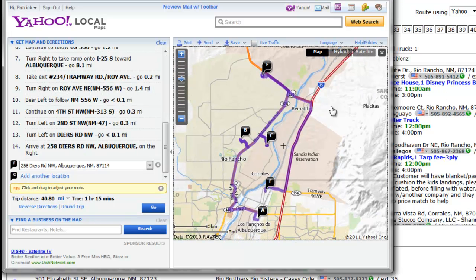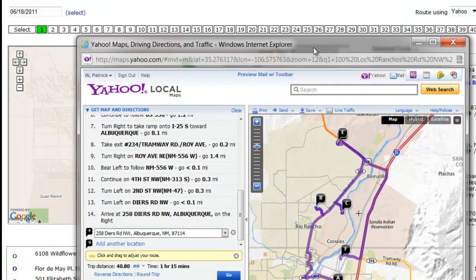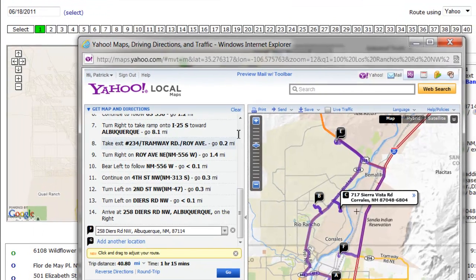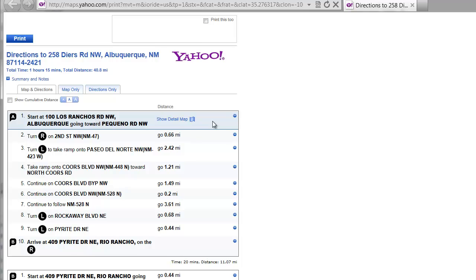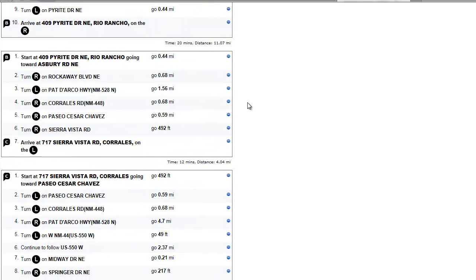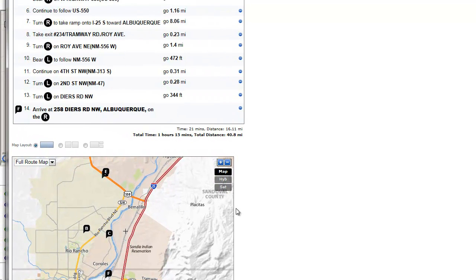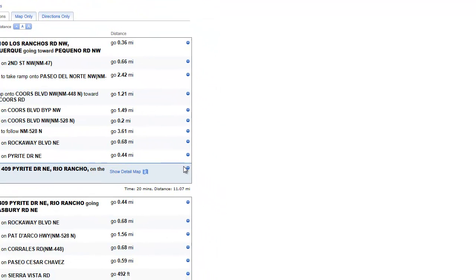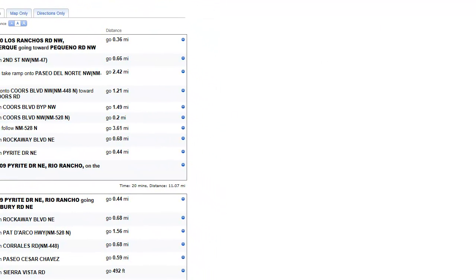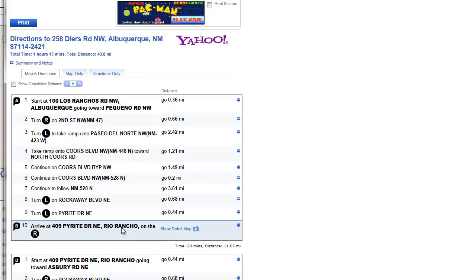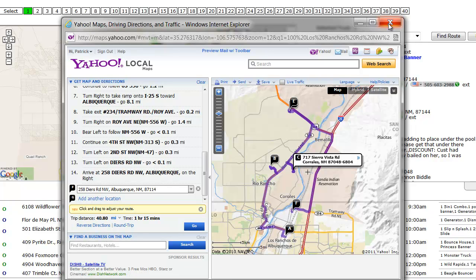And now when I look at the map here, if I want, I can go to print, and it will now print turn-by-turn directions for the entire day, along with a master map for the driver. I don't tend to print these anymore because they all have GPSs or phones with GPSs, but if it's a new driver or somebody who has troubles with the GPS or they don't have one, then this is certainly a good way to go. It'll get them there, and gives them turn-by-turn directions for the entire day.